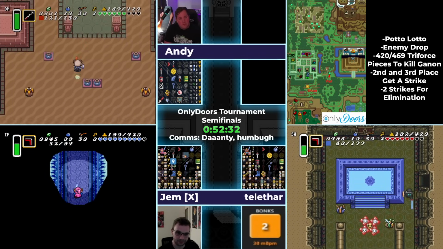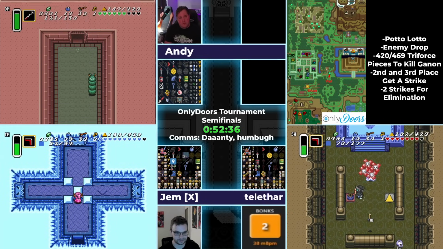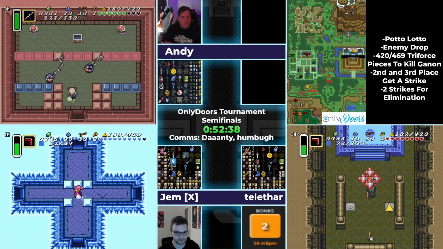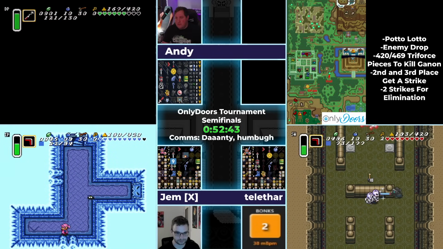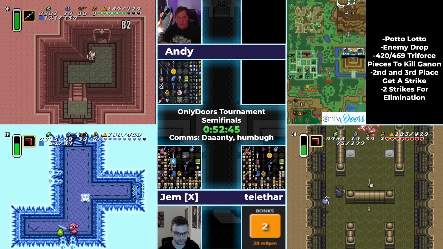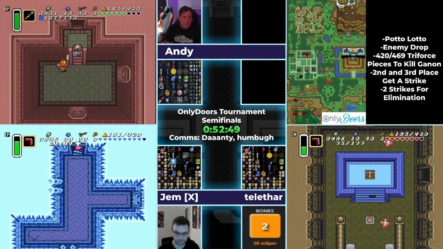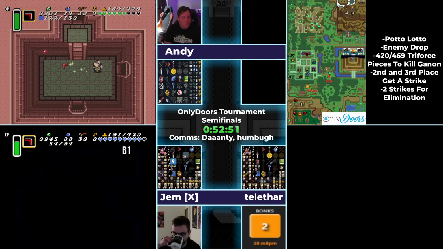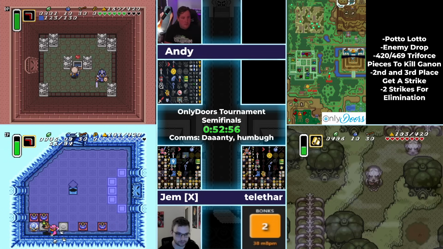All right, so we are going back into desert on Andy's side, so let's see a little further where those keys go. Telethar, meanwhile, going to be in that Skull Woods room to get a hook shot. Love to see that. Mm-hmm. Jim cleaning up more of ice. Going to be able to go and get at least two enemies here on Andy's screen, depending what the bottom door is. Well, they're both shutter doors. It'll be fine.